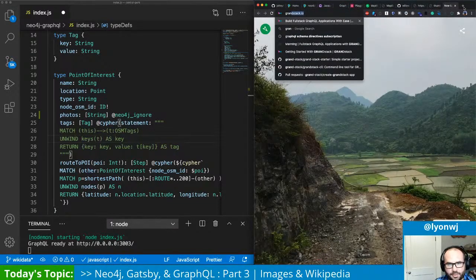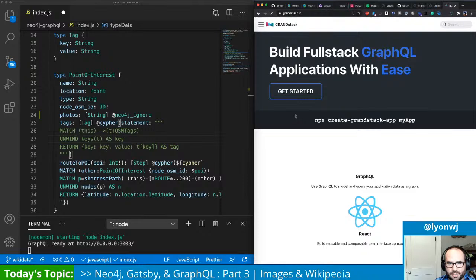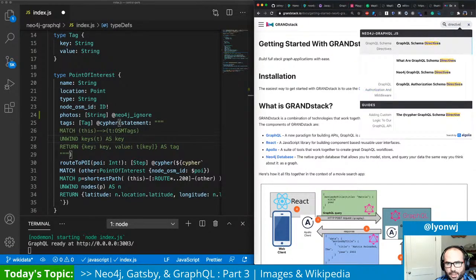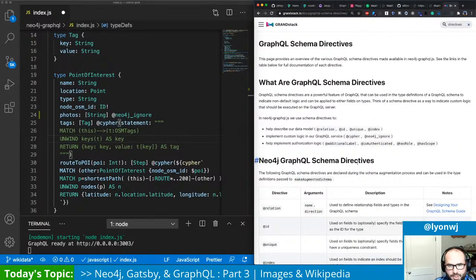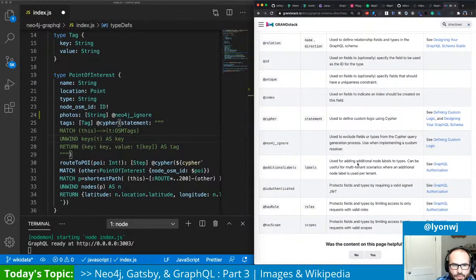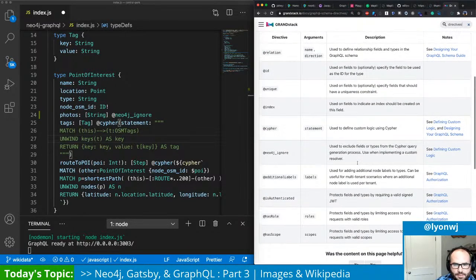There's a bit more information about what this is in the GrandStack docs. If we take a look at the directives page, this should be good. Yes, this page lists all the directives that you can use with Neo4j GraphQL JS.